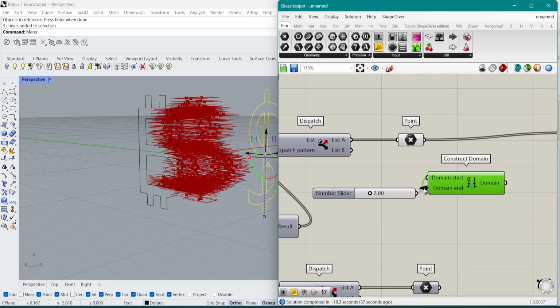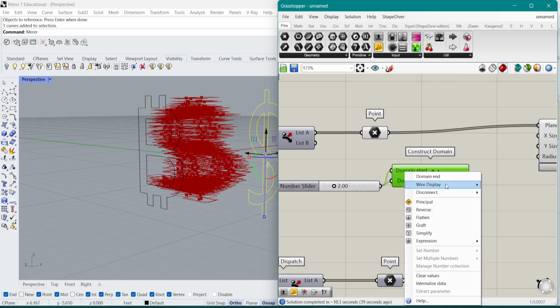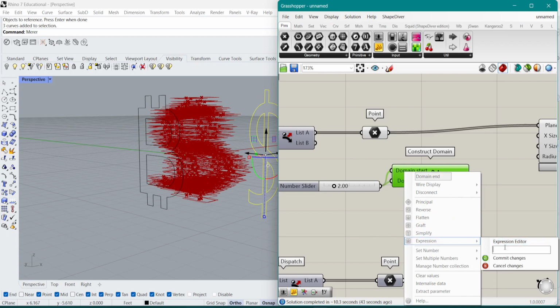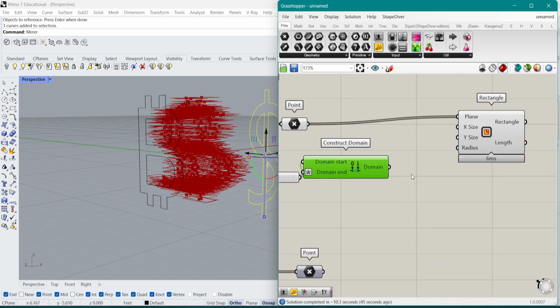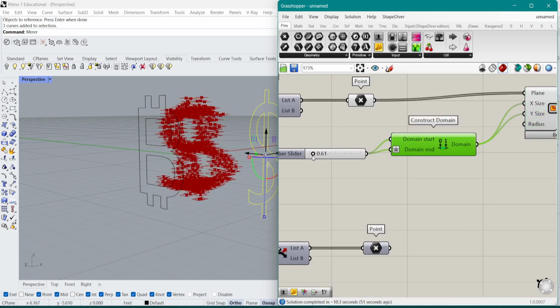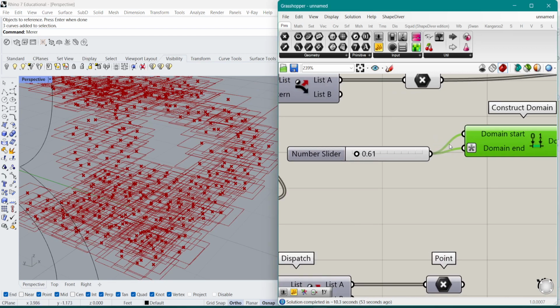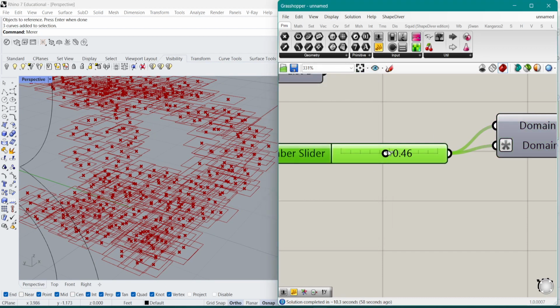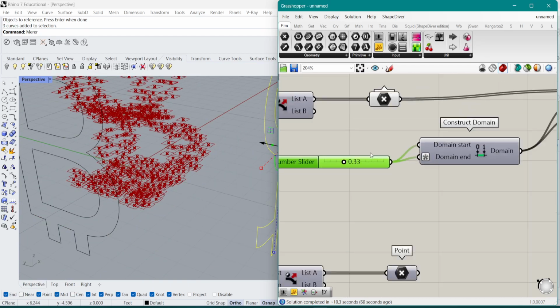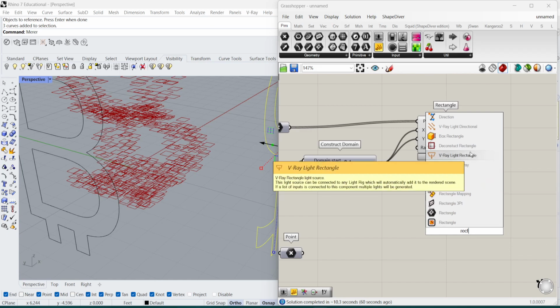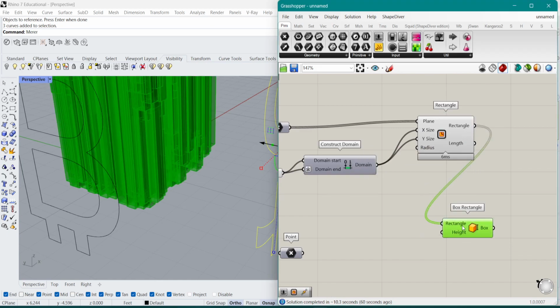Might be too big, we will see. Use the domain as well, and make this one under expressions negative, because you want to have it from and to a certain size. I want to have them just basic rectangular, so then we have our basic rectangular things happening around here. As you see, it's a rather small number. All right, like this.